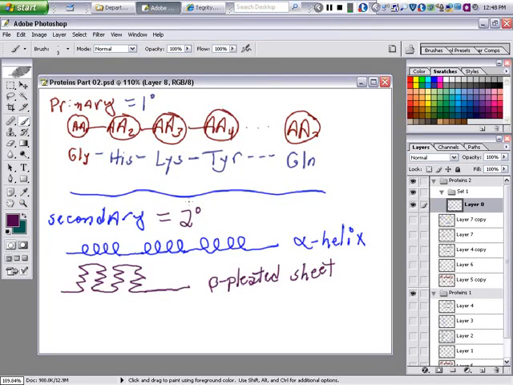And so here, if you have primary structure, you just have a polypeptide. This is still just a polypeptide. It's not a protein. Here, secondary structure. If we just have secondary structure, do we have a polypeptide or a protein? It's still a polypeptide. Okay. Let's go on to the next structure here.